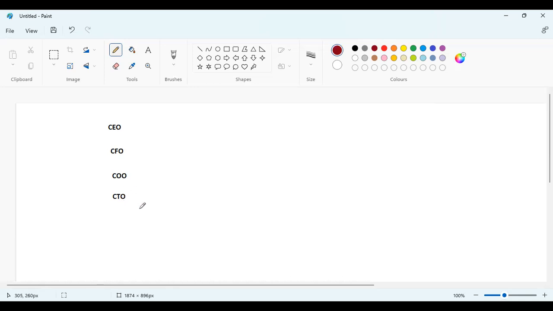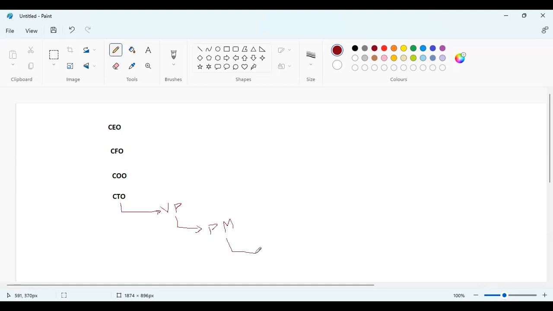So we have the C-level roles, the CEO, that is Chief Executive Officer, Chief Financial Officer, Chief Operating Officer, Chief Technology Officer. So under Chief Technology Officer, we will have multiple other roles like Vice President or SVP, Senior Vice President. And under this Vice President, we have a few other roles like Program Manager.